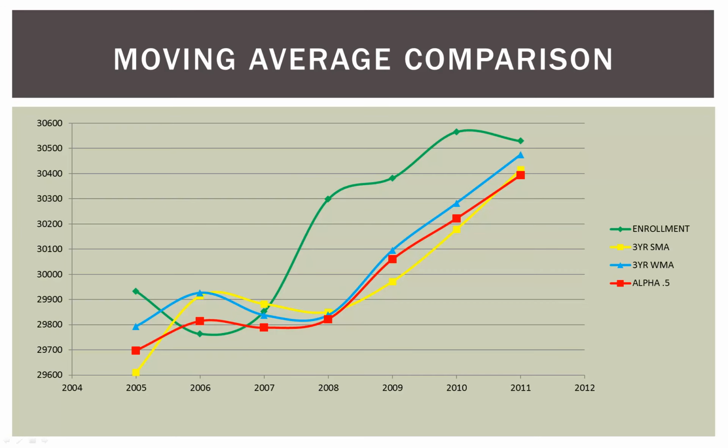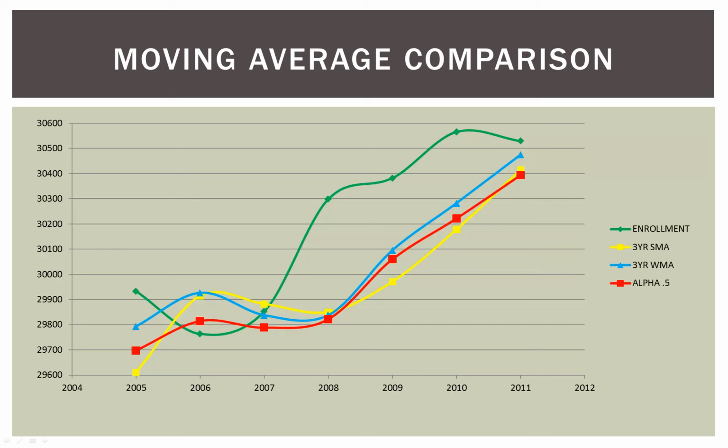So again, if we look at our composite chart, this should make sense. The 3-year weighted moving average is the closest to the actual enrollment in actually raw distance. Now on the left-hand side of our graph, it's really hard to tell. And in the next video, I have a little surprise for you.